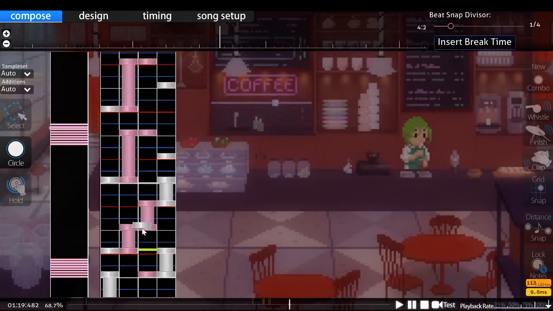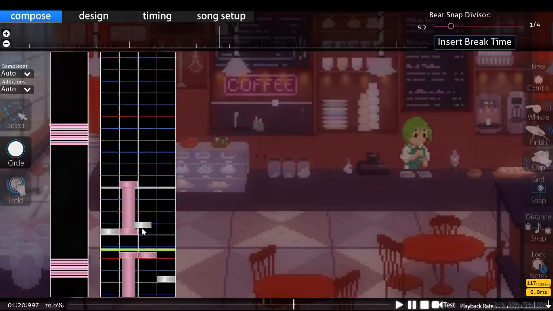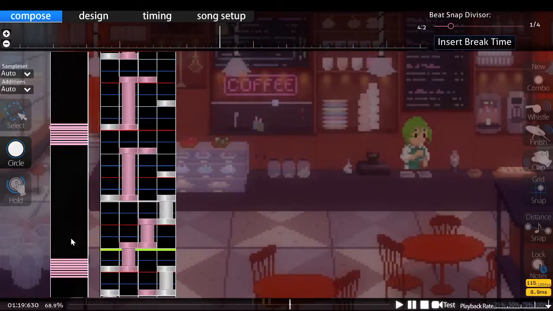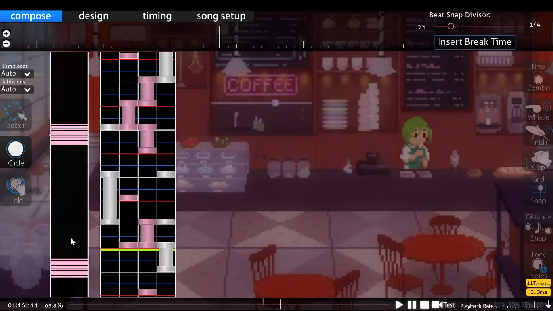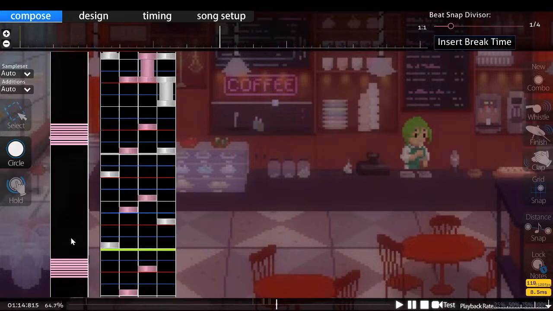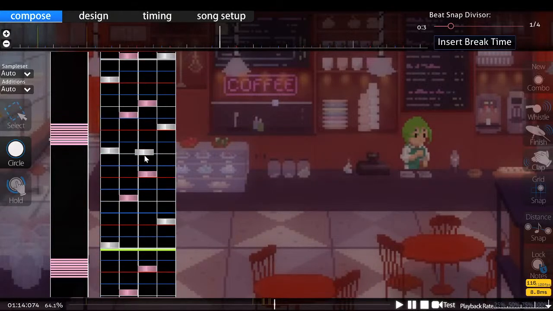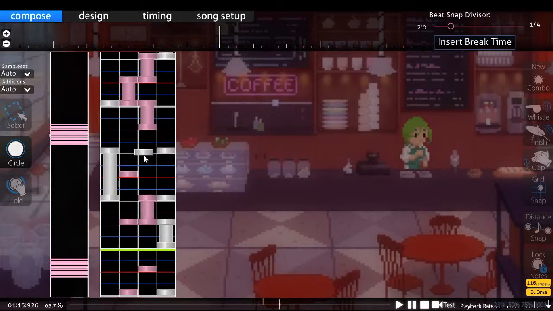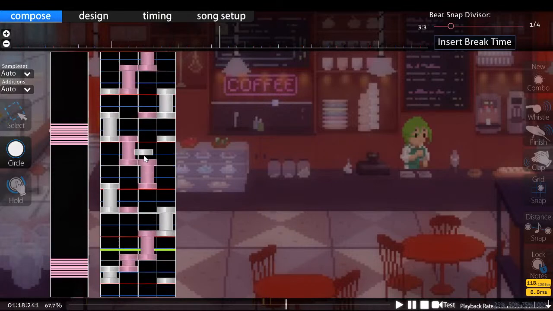So this is what we're talking about with consistency. And yeah, this is another example of the thought behind the mappers. It's about layering and some technique.